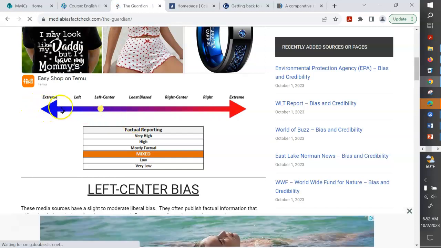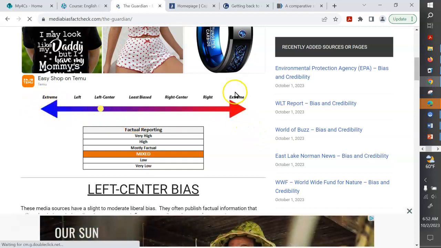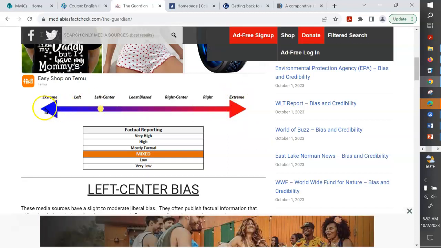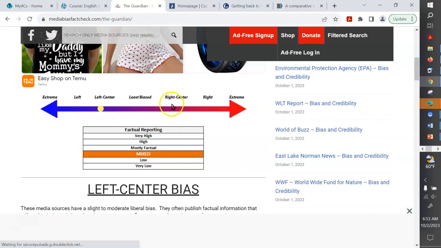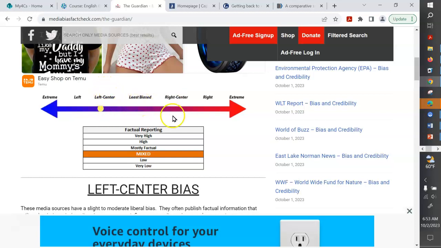In this case, we see the extreme left or liberal and the extreme right or conservative, and there's a line, a continuum. For academic papers, your source should be between left center and right center if it doesn't come up pro-science. If it comes up pro-science, you don't need to look at this. Here, if it's left center or right center, it's acceptable, but nothing beyond. So really, this source right here is getting beyond the acceptable level on this side, and if it were over here, same thing. So you want a source that's going to be within this range of left center and right center, or in the very center, least biased.